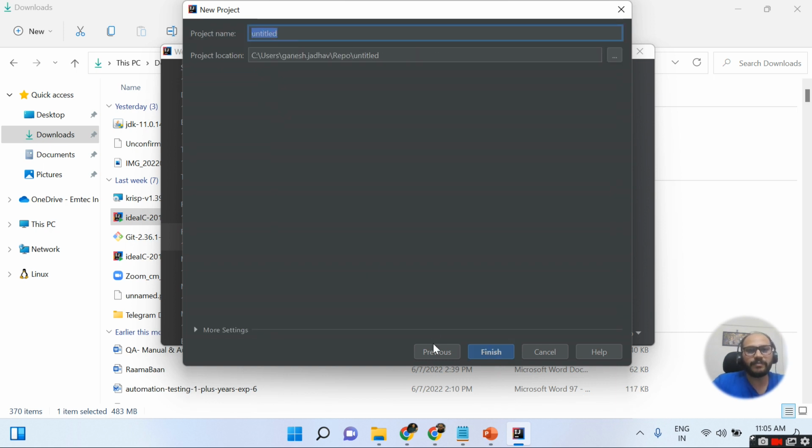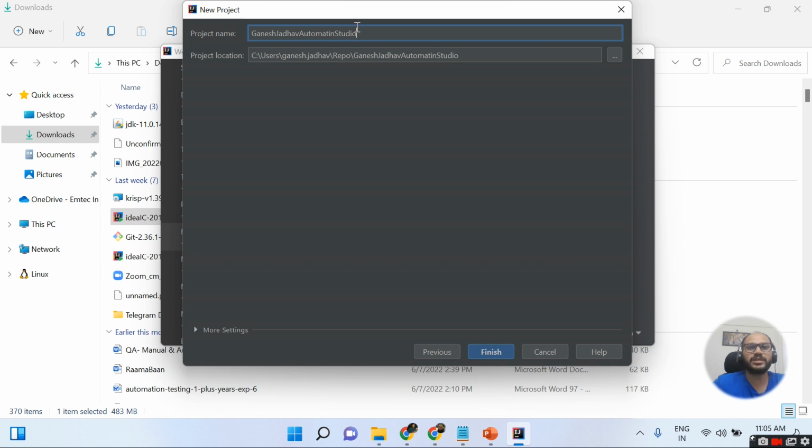Once I click on the next button, here you can see project name and project location. So here I'm selecting the project name. I'm writing down the project name like Ganesh Jadhav automation studio.